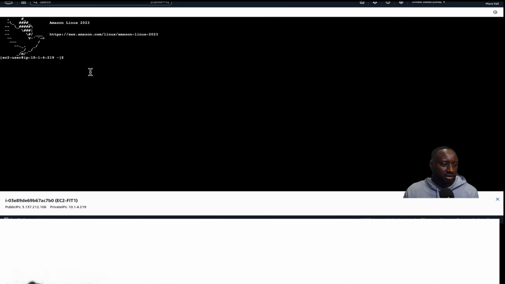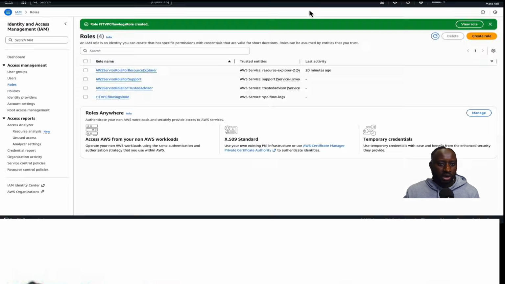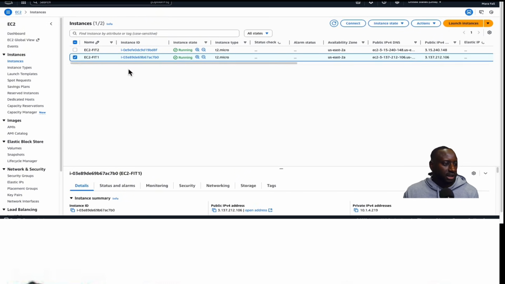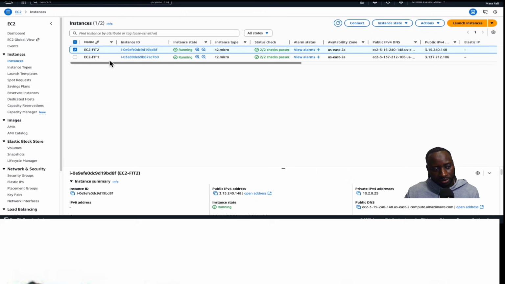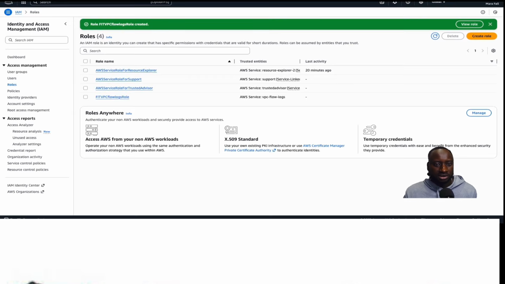Okay, so now we are already connected here. The next step would be to go back into our EC2 here, select the second one, and then we need the IP address. You are trying to take the first EC2 instance to ping the second EC2 instance. So to do that, you come back to EC2 and select it, and it will give you the IP address. Then you click copy the IP address and go back inside the terminal.